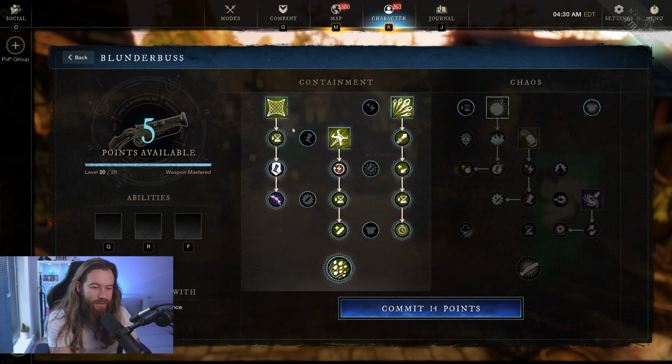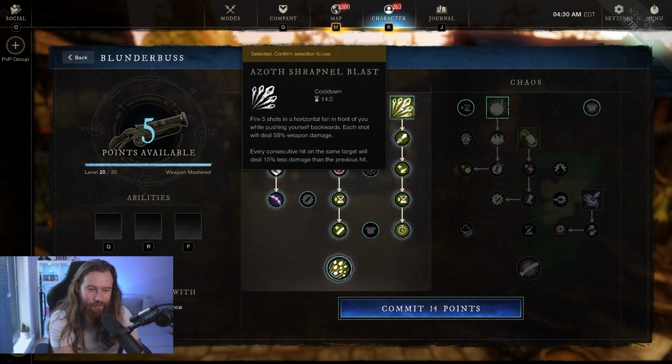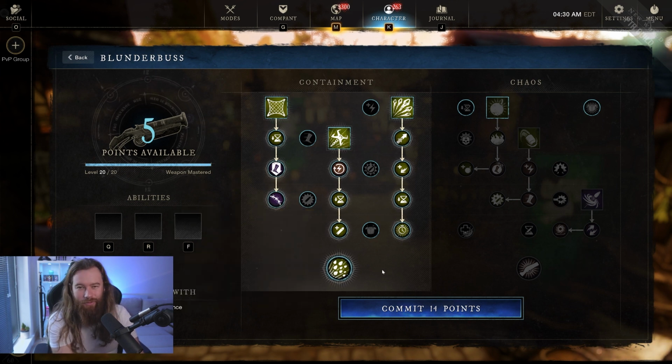So if you can pull off this combo, net them, maybe shoot them, and then hit them with the claw shot, it'll pull you straight towards them. You hit them with a shrapnel blast, and then if you don't kill them, you hit them with a standard left click shot. You're going to have 9 pellets instead of 6, which is just even more damage. It's crazy. Okay, so the passives, we can take all the passives from the containment tree.